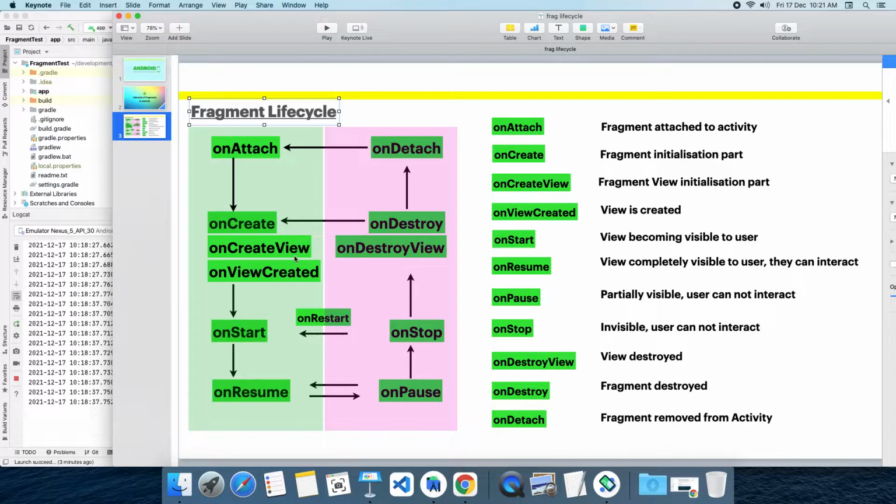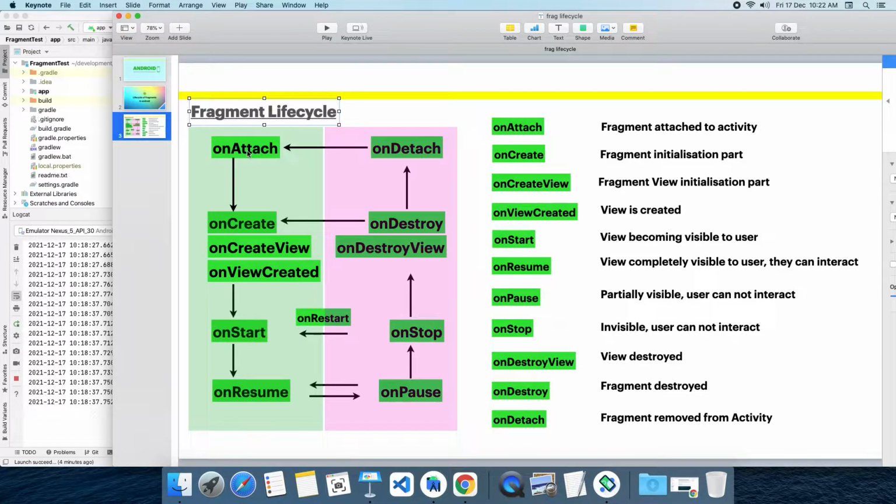Because a fragment is rendering a particular part of the UI, a particular part of a view, onCreateView is there, onViewCreated is there. When it comes to creating a view, there is an option for destroying the view also, onDestroyView. So when it comes to rendering a UI, a fragment will cross all of these lifecycle states, starting from attach until it is detaching from the activity. There are lots of methods.